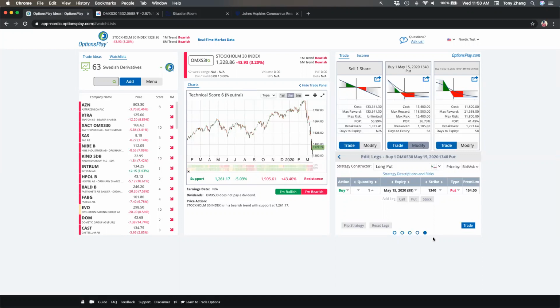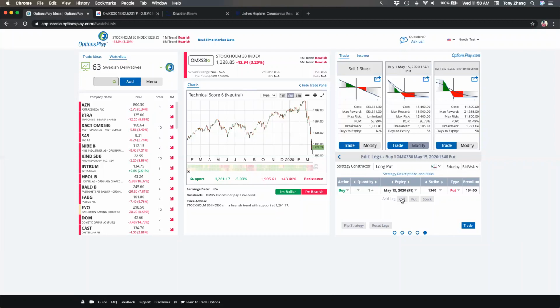So how can we position ourselves to protect ourselves to the downside, but at the same time, perhaps reduce the cost of this trade? And this is really where you're going to have to be a little bit creative. And this is where I want to show you how professionals trade in this particular market.